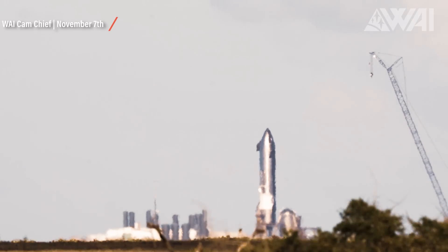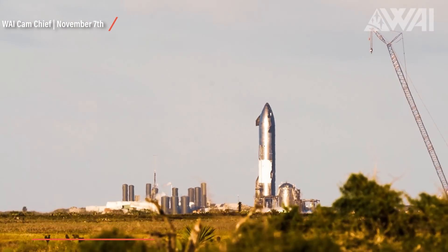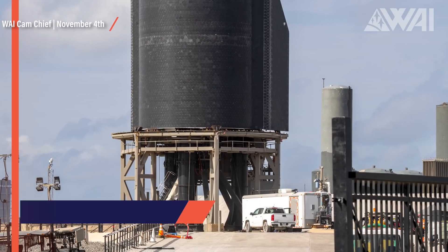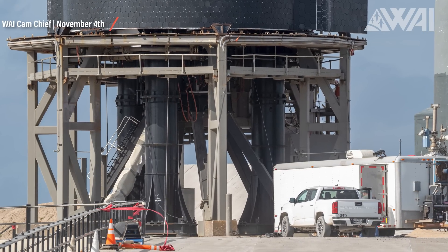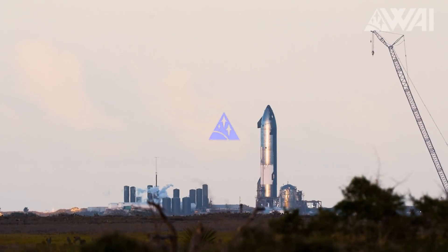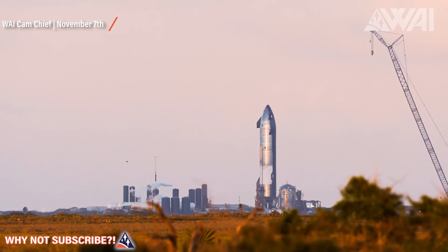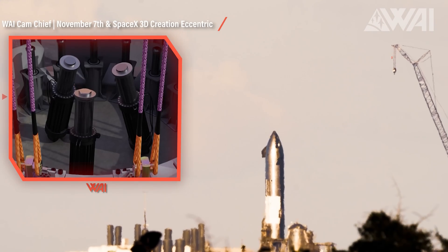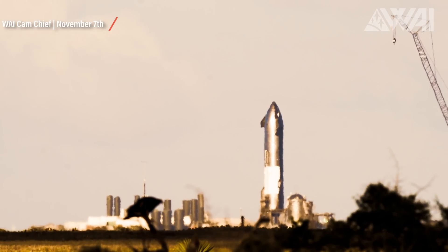Shortly after performing the test on Ship 24 and Booster 7, SpaceX went for another round with Ship 25. If you're interested in seeing a cryo test live, now is the time to go to Starbase — they're testing like crazy. In Ship 25's case, even with thrust rams. Chief took this picture on November 4th, showing suborbital test pad A with Ship 25 on top. Look at the black steel pillars below the ship — hydraulic rams are installed under the ship. While SpaceX fills the main tanks, the ship cools down rapidly, and those rams start pressing upwards with the same force Raptor engines would produce on liftoff, simulating launch conditions. Both tests had no visible issues.